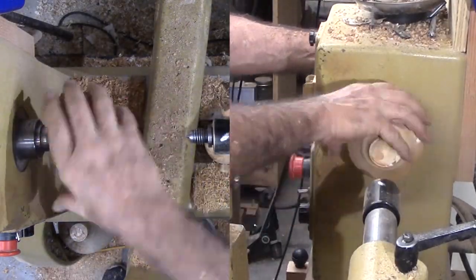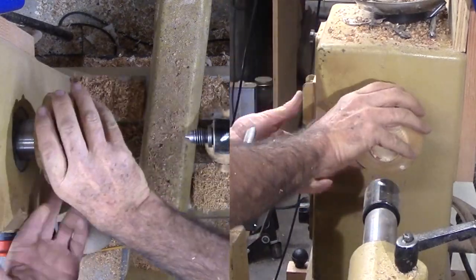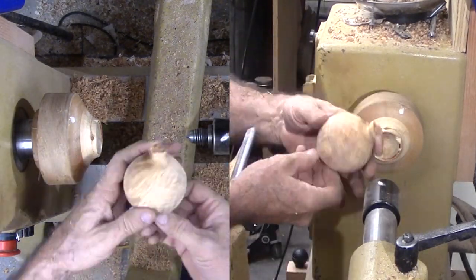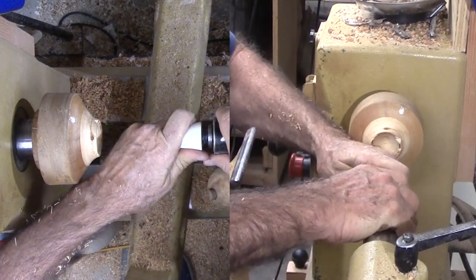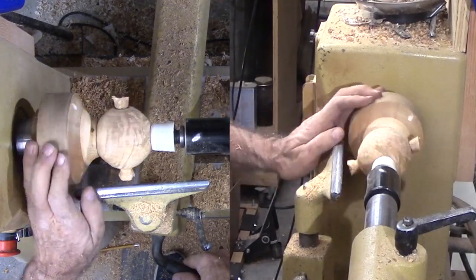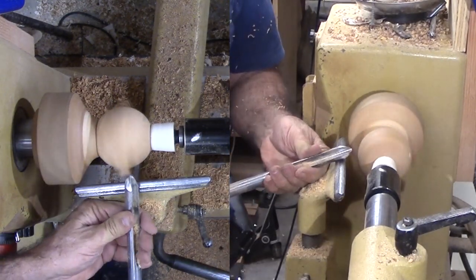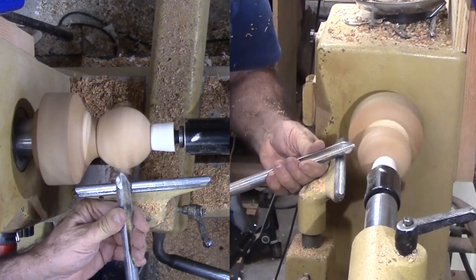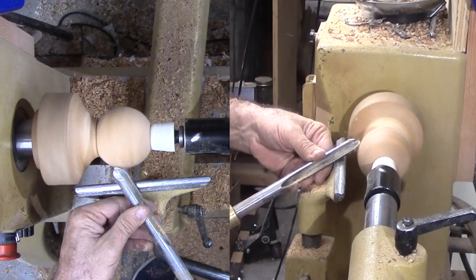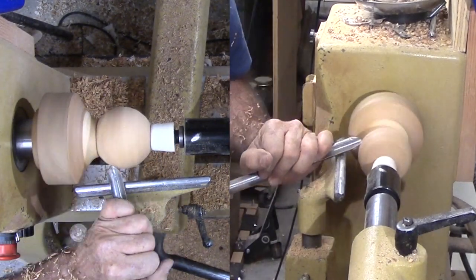My sphere still has the nubs at the original turning axis. I could cut them off at the bandsaw, but that is a dangerous cut — I should use a handsaw. Instead, I will ignore them for now and mount the wood between a cup center and a padded live center. The equator line is still showing, so I mount the sphere with the old equator running from pole to pole. Then nibble off the nubs while monitoring the ghost image at the top of the sphere. I want the ghost to go away but not to cut too much into the old equator line. The old equator line was a circle — the more I interrupt it, the more I may have to do later. Perfection at this point is a fallacy; we only want to be close.